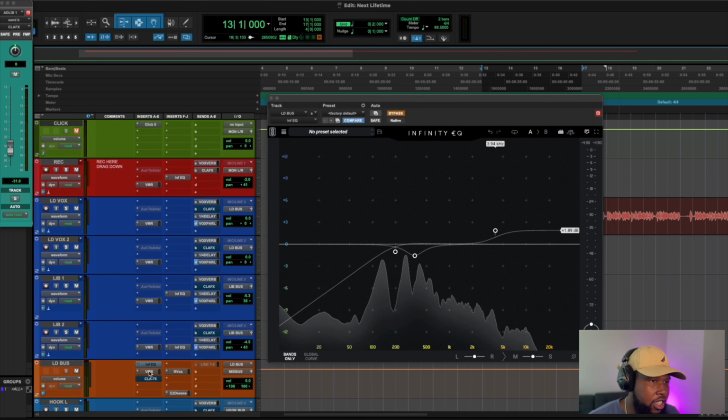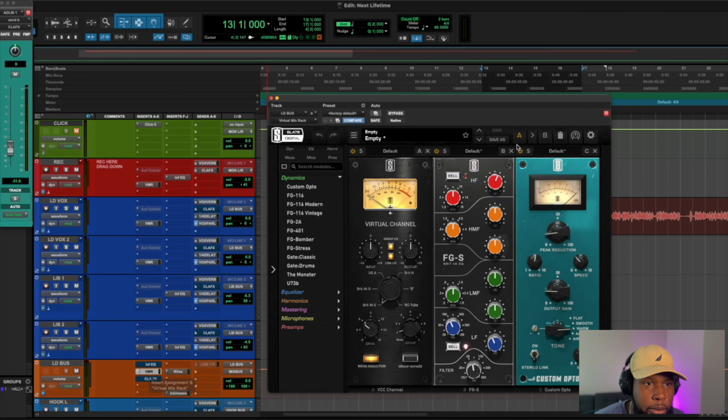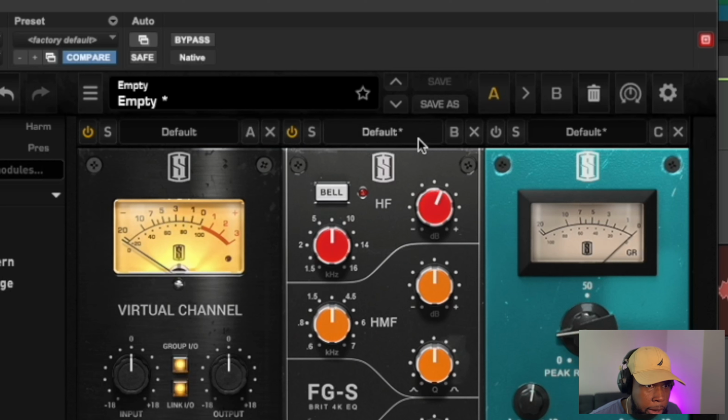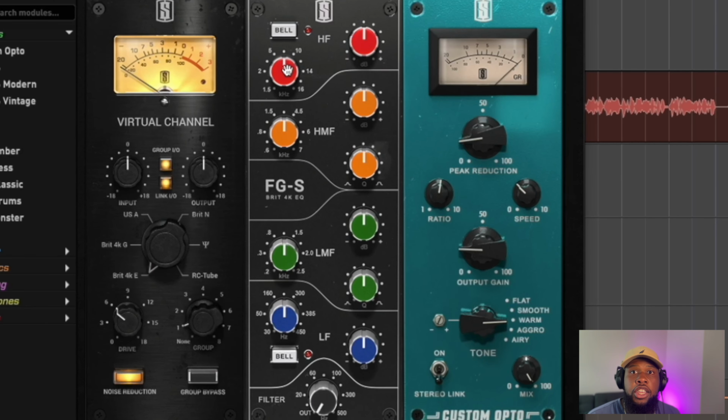So let's go to this VMR right here that I have loaded up, and I also have a compressor, but we'll bypass that. And this is the EQ channel that I used. Let me go ahead and reset it to default so everything's at 0, and I'm going to dial in the EQ again and see what the differences are. I'm going to do essentially the same 3 moves, but I want to see which EQ sounds better and show you that you can apply the same technique to different types of EQs and get the same results. So let's start at the bottom with the filter.